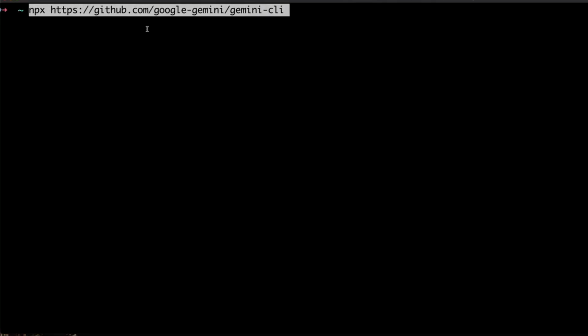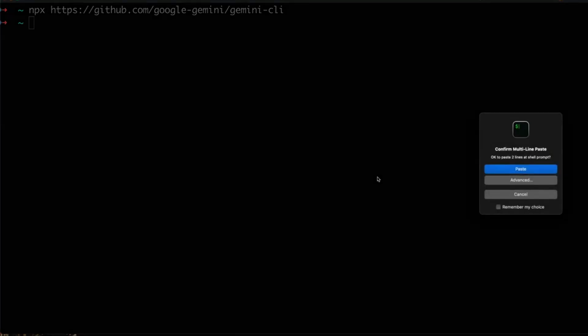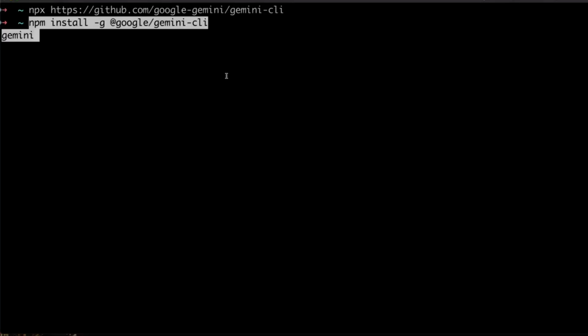So the first thing was like deciding which computer I had installed it on was the biggest problem. And just to make this a little bit bigger here. So basically all we're looking at is just npx github.com/google-gemini/gemini-cli. That's awesome. It will install it. If it's not in your path, you may lose it. The other way to install this, which is what I'm going to recommend here, is this. So if we just do, my apologies, one of these, we can do an npm install globally and then run the Gemini command after that. And I feel like that's probably the best way to install it.